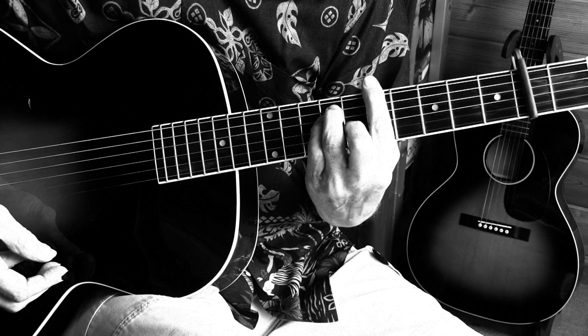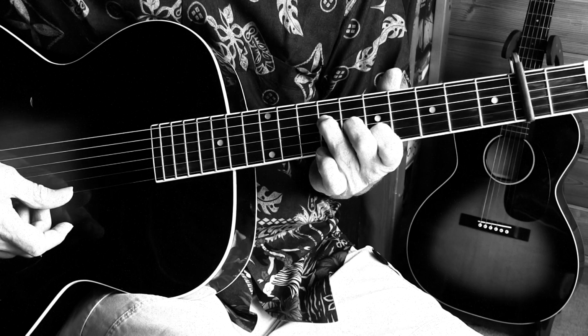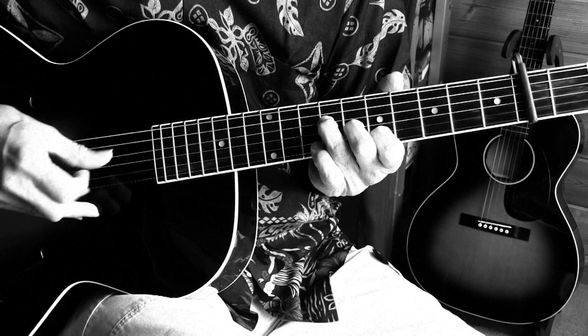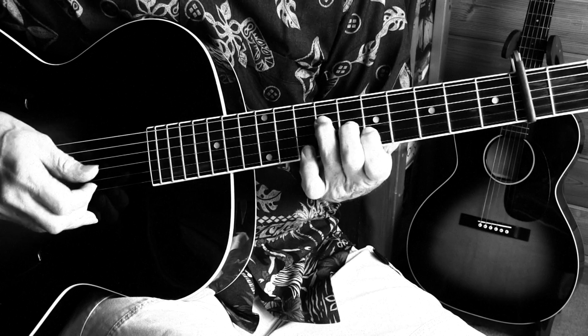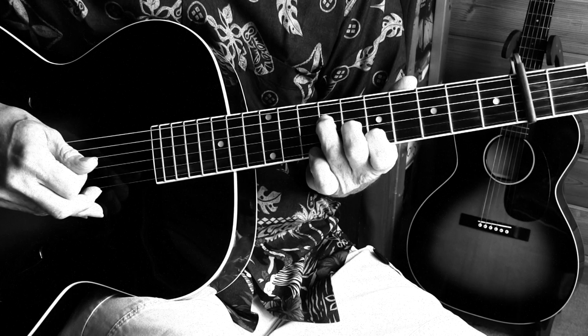a bar, but I only play 7th fret, 6th fret, and 5th fret on the 4th, 3rd, and 2nd string, sorry. So what we're doing is, I'm not using a bar because I'm gonna use the open string here, and that's why I simply do the hammer on. I place my index finger on the third string, fifth fret, do the hammer on, and then I place it on the second string, fifth fret.